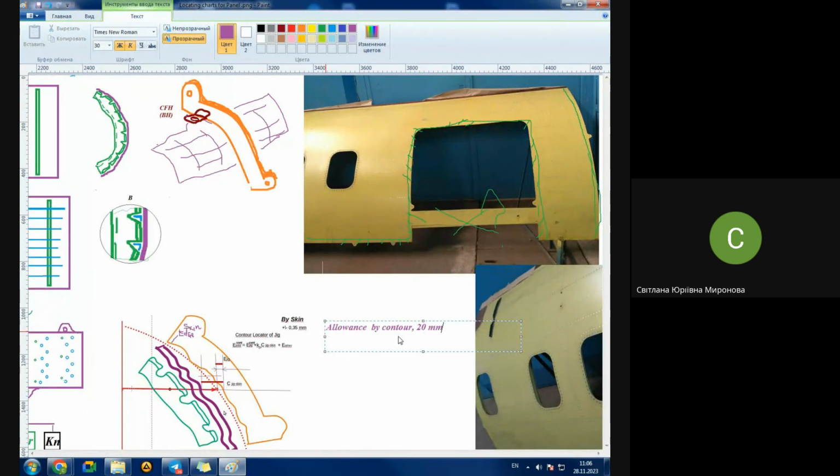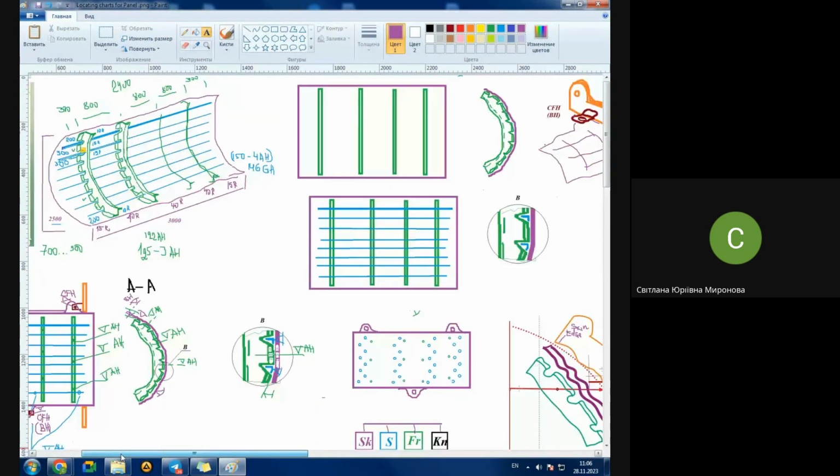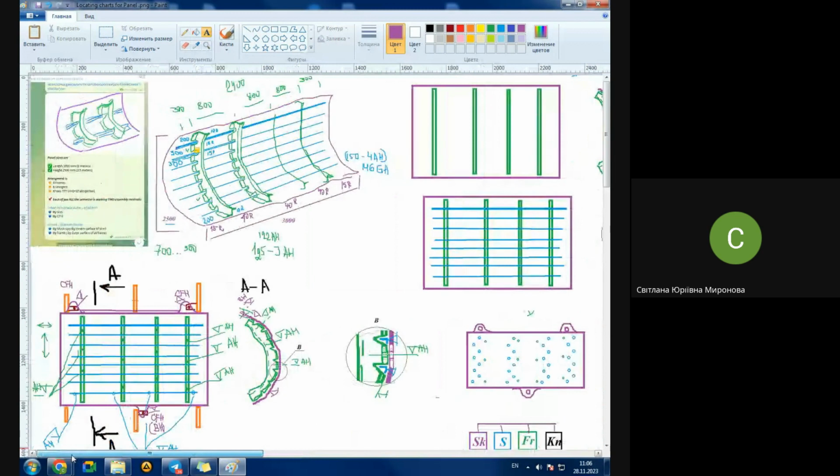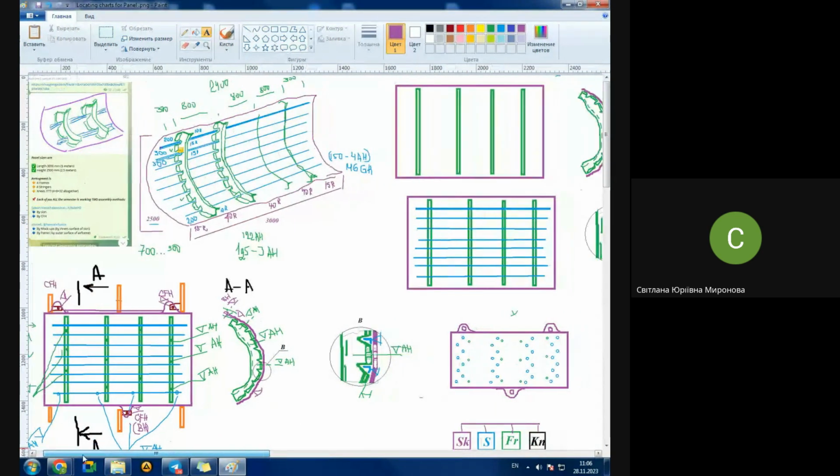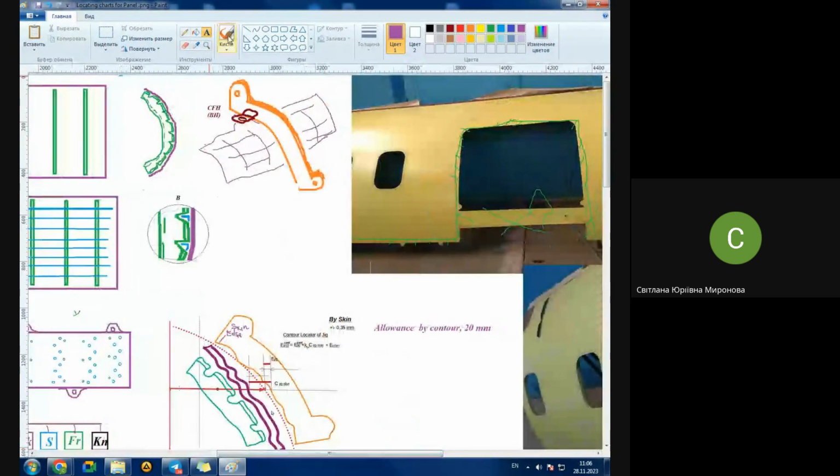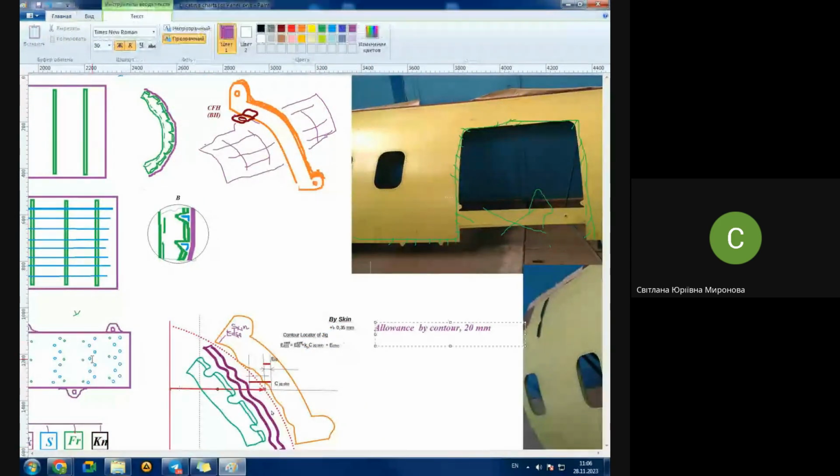What else about skin? 3 base holes, diameter. 3 BH. I don't remember where to take the sign of diameter, so I will type it like this. Diameter 5H7.